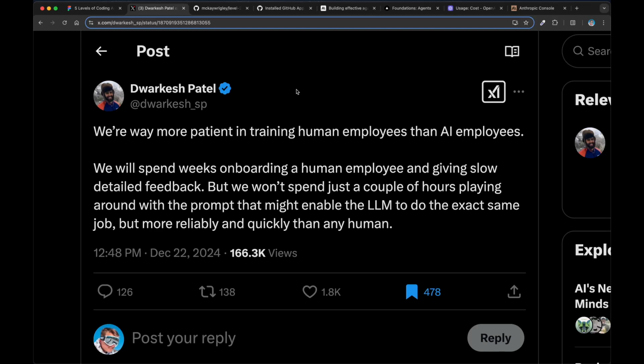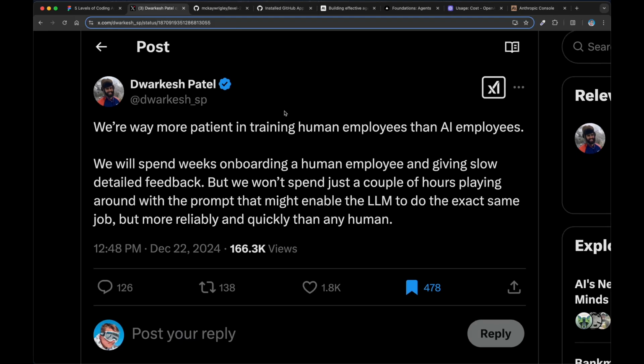You're willing to invest time into training that person so that they can get up to speed over time and gradually improve and become a more effective worker in your organization. For AI agents, we're much less patient, right? If an AI agent doesn't work once, we get really frustrated and say the model sucks. Okay, you've got to be patient. When you're building agents, you have to think of them very much like you're training a human employee. It takes iterations, it takes cycles, it takes effort.